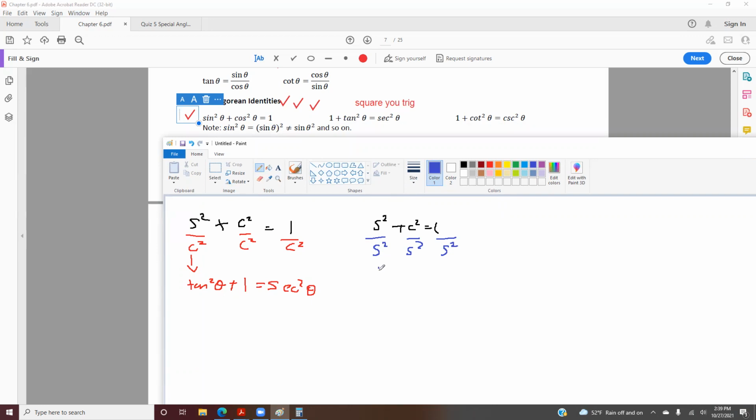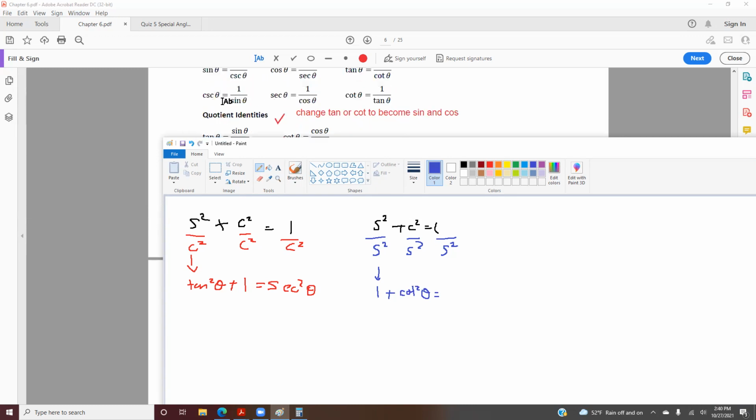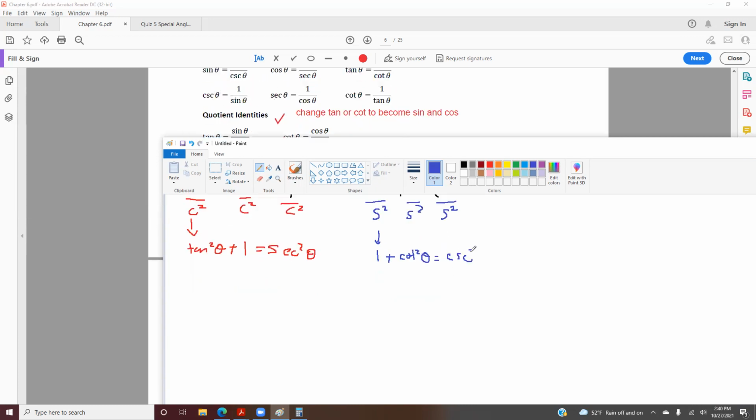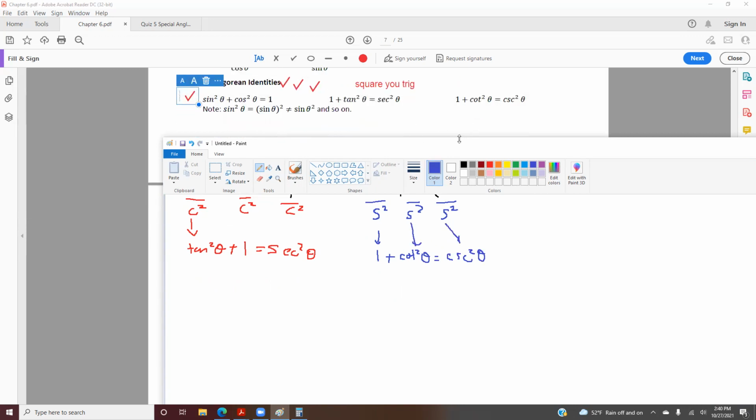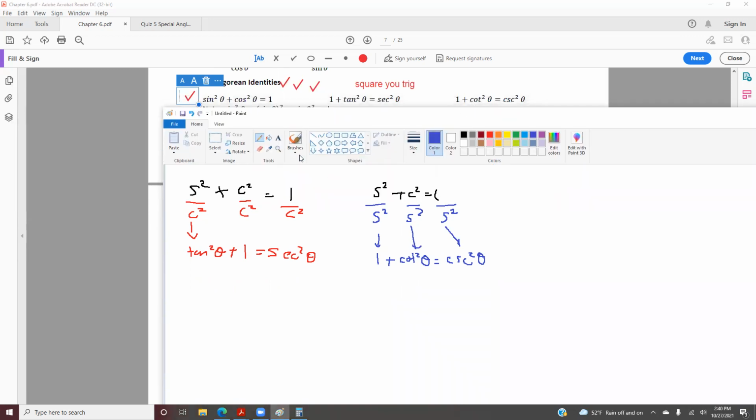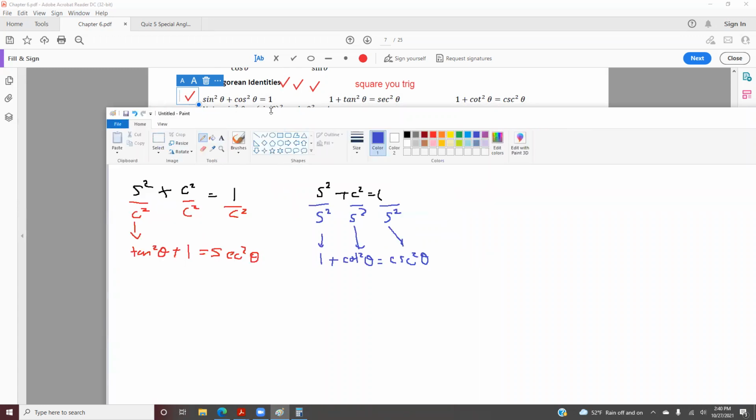When you divide this, you get 1. Cos over sine is cotangent square. And 1 over sine is cosecant square. So you find out that you will get the third formula here, which is this below. Usually I tell students to just memorize the first one, which is easy, sine squared plus cosine squared equals 1. Then the other two can be derived by dividing everything by cosine squared, and you will get the second one. Or you divide everything by sine squared, then you get the third one.